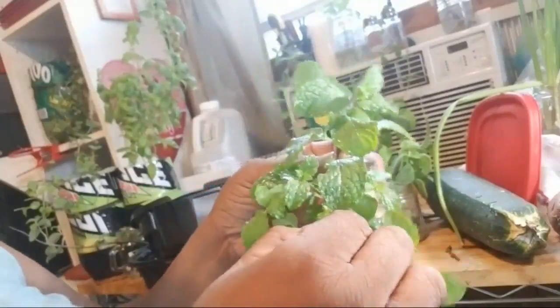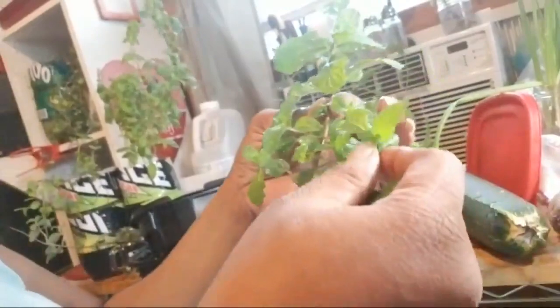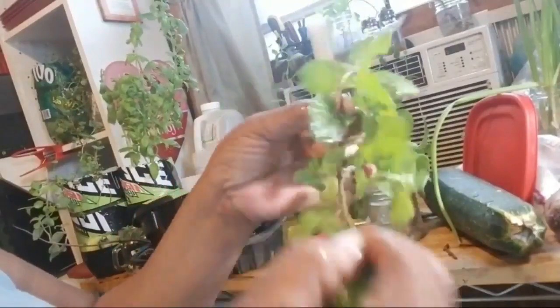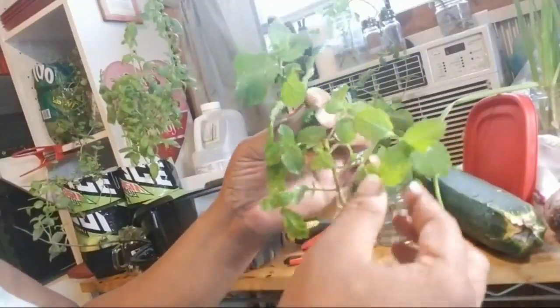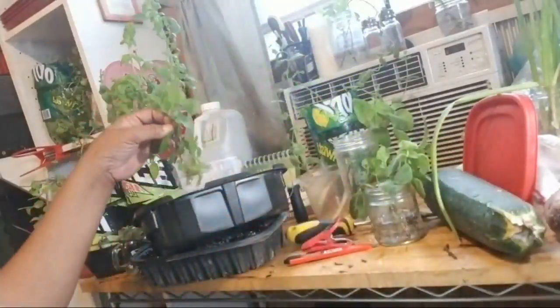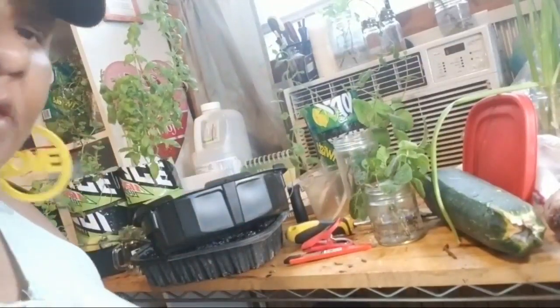This is a different species. This is the mint that I grew from the Walmart store, and I really liked how hardy it is. So I want some more of those. I want more of these to grow. So, taking off the bottom leaves, I'm probably going to use this branch and this branch to get started on some more. And that's it. That's all there is to it, to the pop bottle planter.